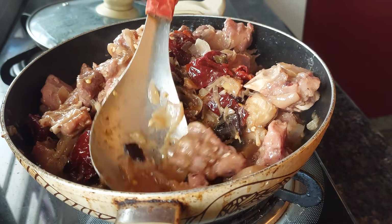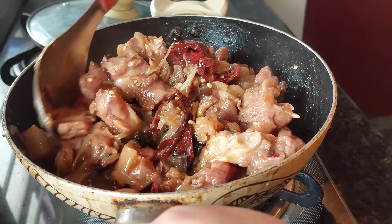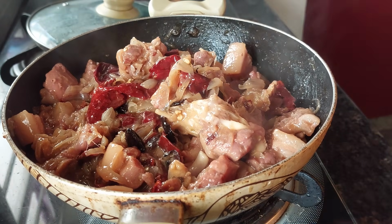So this much is enough. But if you still want to saute this dry, then leave it for another 5 minutes. But I am okay with this. So I hope you all will enjoy this.